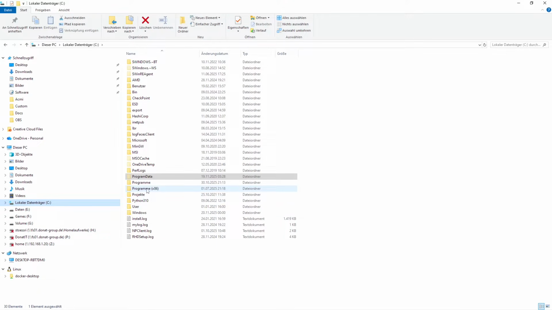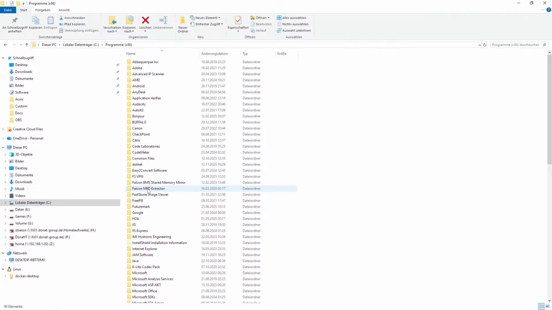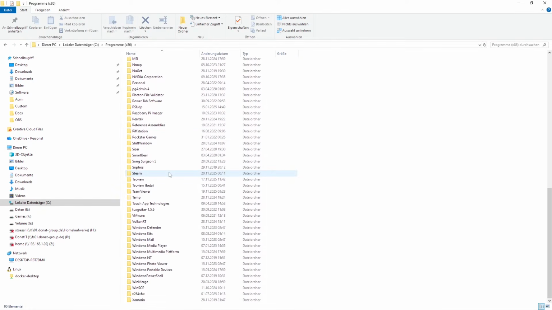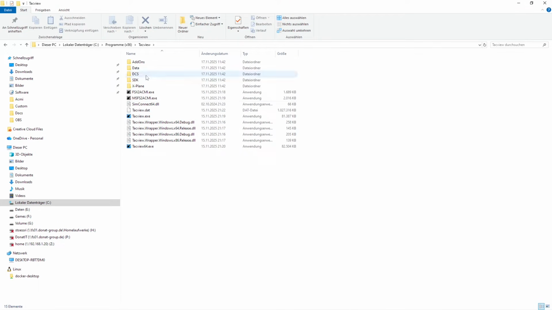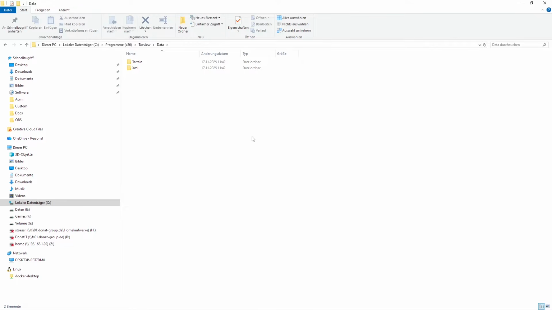One is in your Program Files x86. That's basically the installation folder of TacView. So there you have a TacView folder, and in TacView it's Data. So everything we will do in the next hour will basically be within the data folder. I'm just showing Program Files x86 as the installation folder.